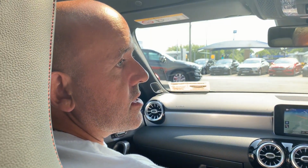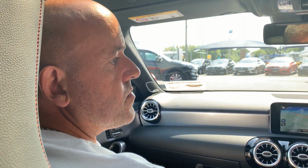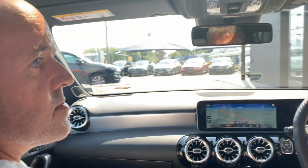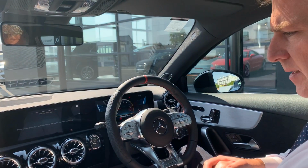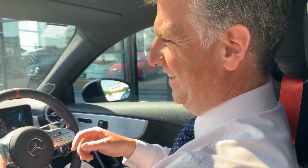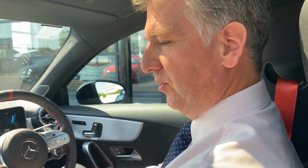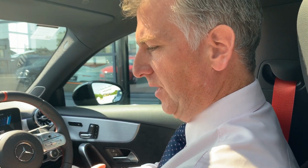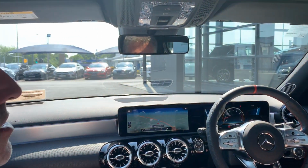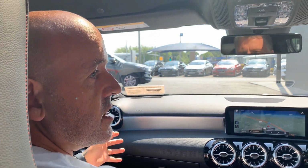Absolutely. And as I said, there is a point in time where AMGs really start to come back up in value. If you look at any collectible car in Mercedes that's about 40 years old, these cars really start going back up in value, and a 40-year-old S-Class or a well looked after car can be worth in the region of 300 or half a million euros. If you bought this, it's more important to drive the car than not drive it, isn't it? Absolutely, it has to be.